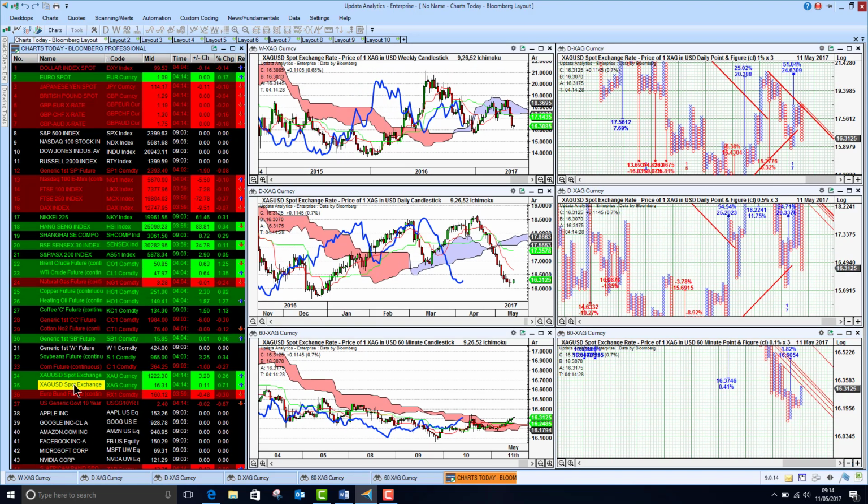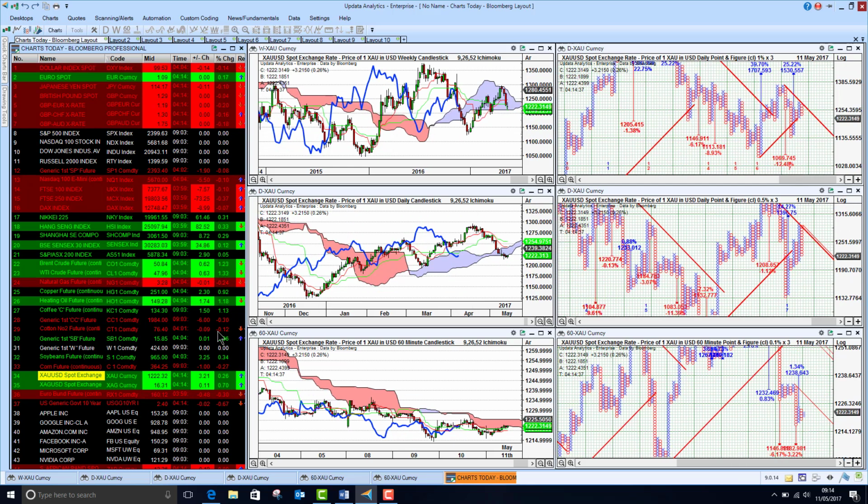Silver, much the same thing, just starting to turn a little bit more bullish on the short-term chart, but we have got a bearish picture there on the medium-term chart. Gold doesn't quite have that. We see that we're bullish in the long and medium term there.